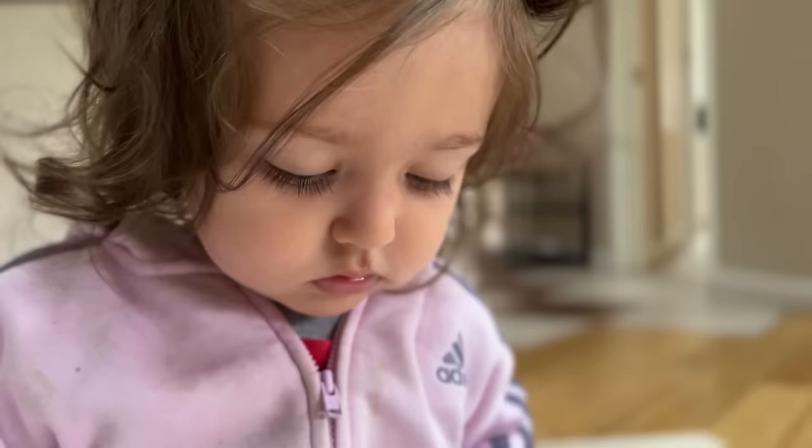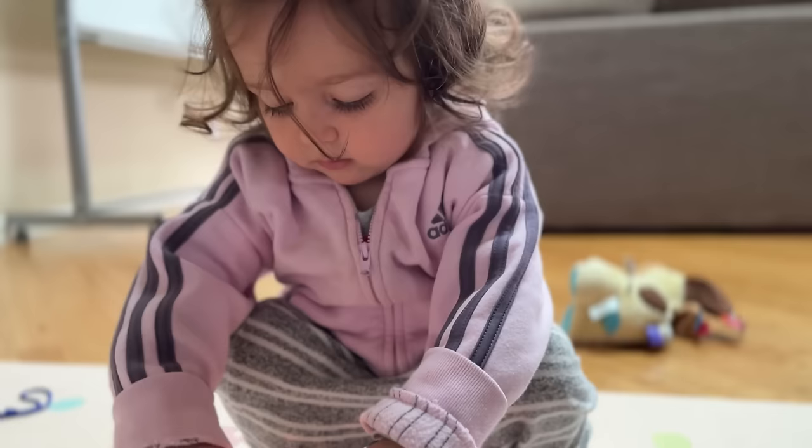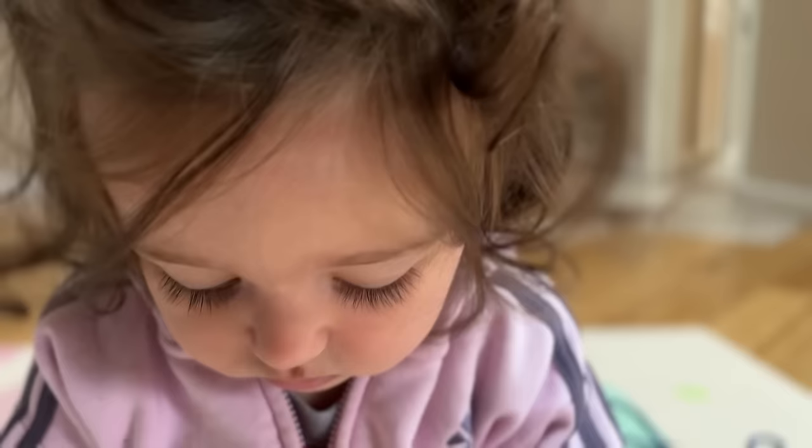Heiß, heiß, heiß, heiß. Ooh, careful. Careful, Julie. It's heiß. Yeah, that's a white light, just like the light of the sun.